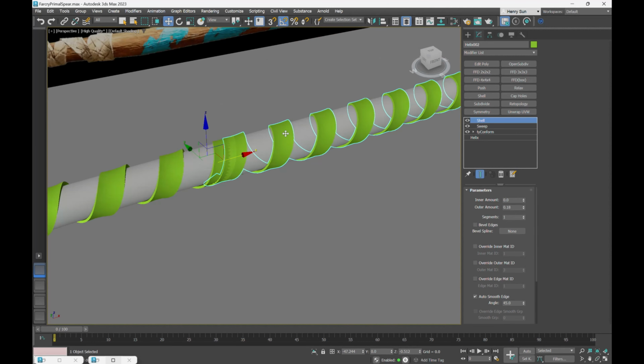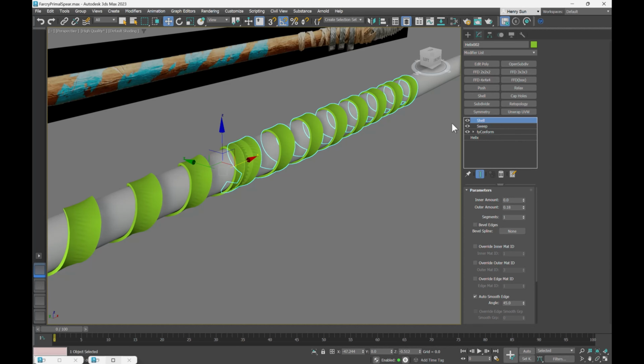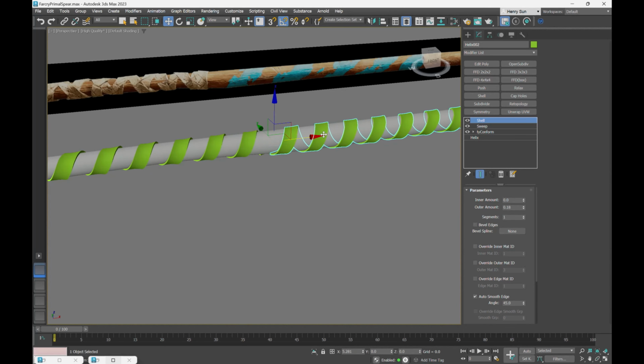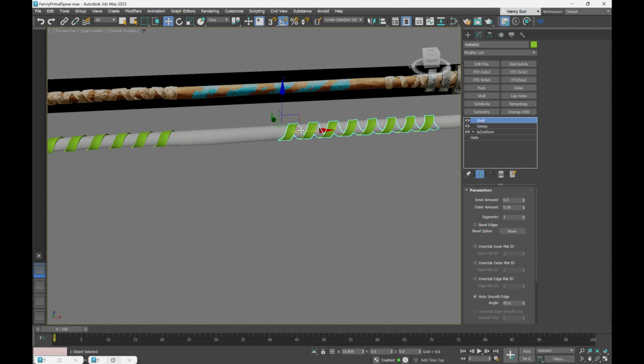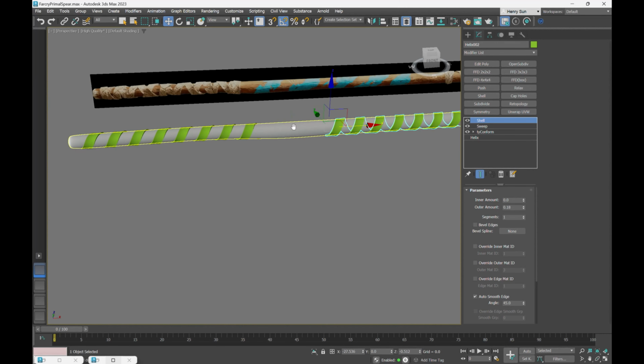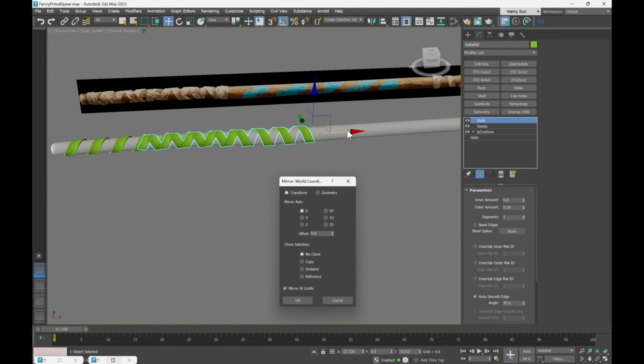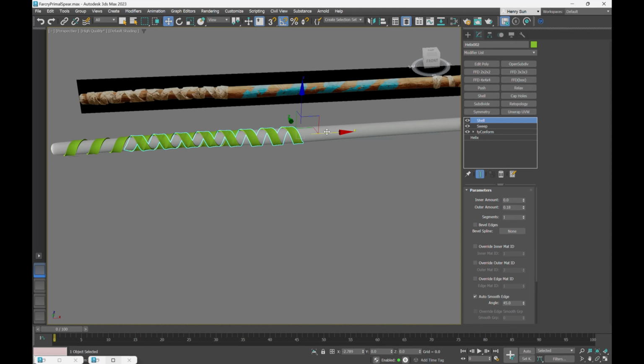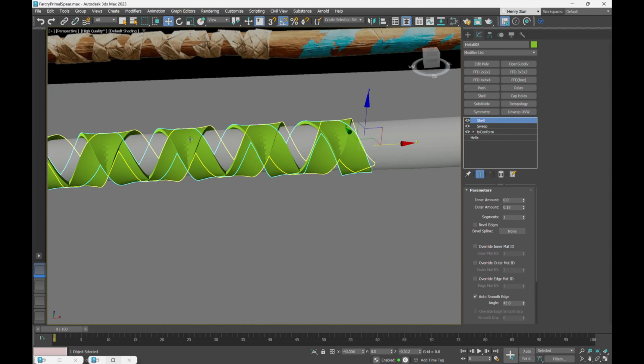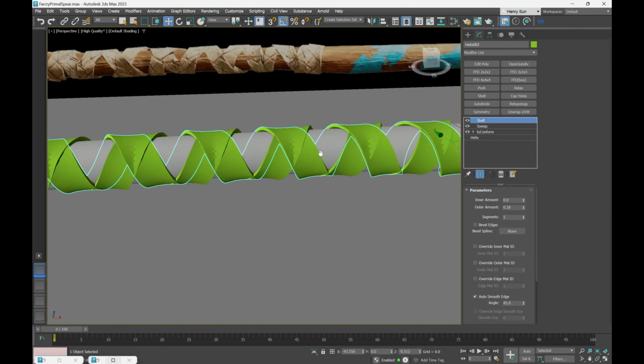And what's cool about this is that the type conform and sweep and shell is reacting to the surface in real time. So all we have to do is mirror this and line it back up. So let's go to our toolbar at the top here where it says mirror. Click that, looking for mirror axis in the X. So let's press OK to that. And that looks like the right direction.